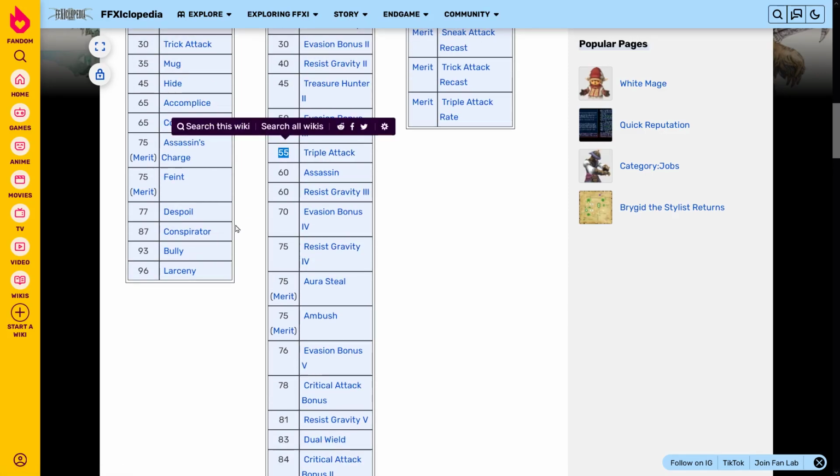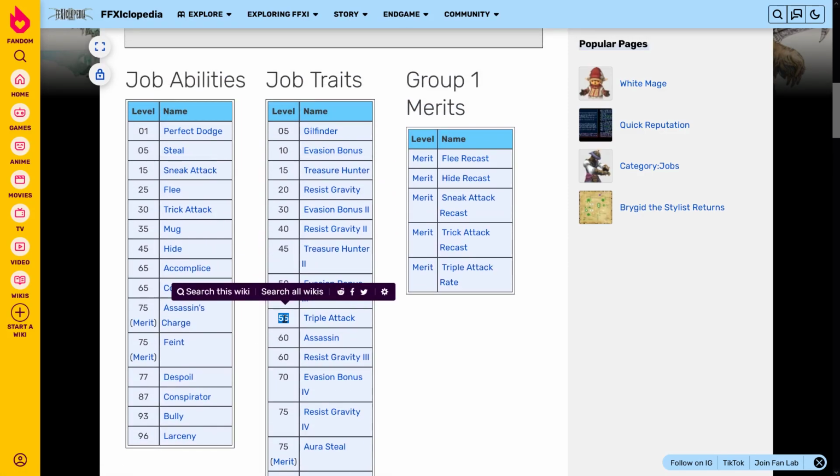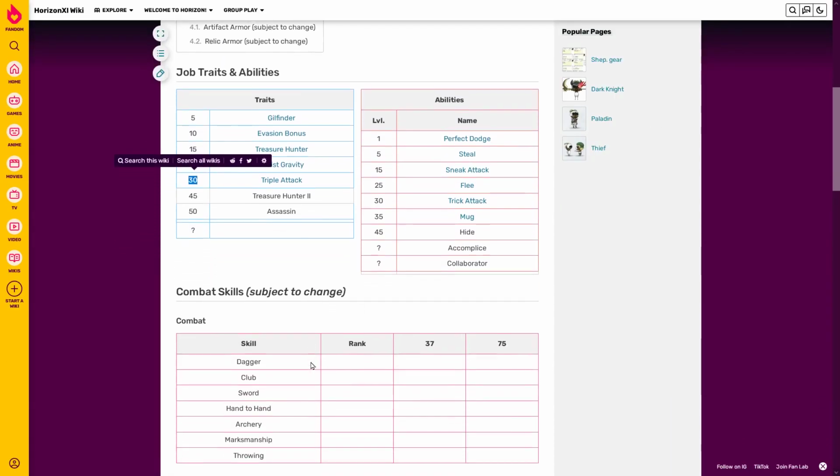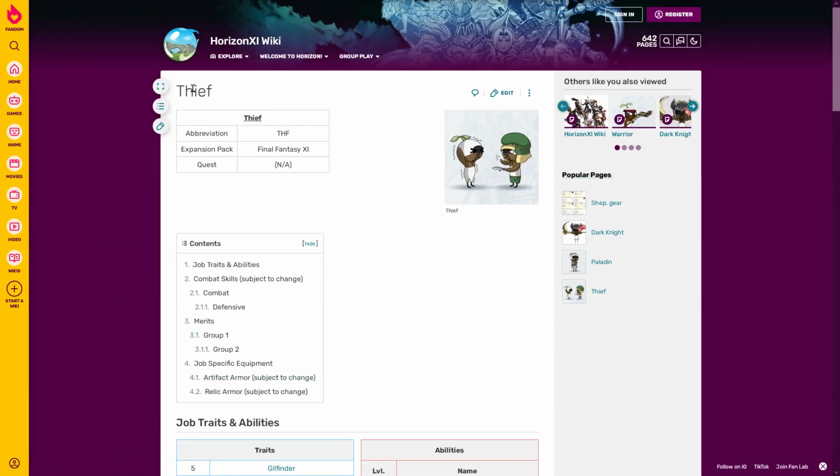Triple attack, 55. So the big difference here, right? So 55, so you get it a little early, so you're doing more damage early. What's the big deal? Well, no, now at level 30, that means as a sub job, your main class can now have triple attack. That's a pretty significant change. So now your Dark Knight with a two-hander can now triple attack if he takes Thief as his sub job. So it's important to go here and look at those kinds of changes for jobs and stuff like that.